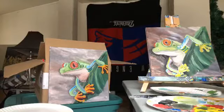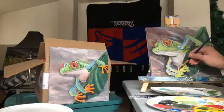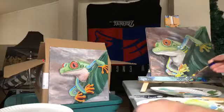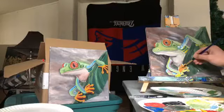Alright, so let's hit these feet again, yellow and red to make a nice orange. I may have to mix. Nope, that'll work. Alright. Yellow and red to make this orange. Feel free if you want to throw a little bit of white in there as well.